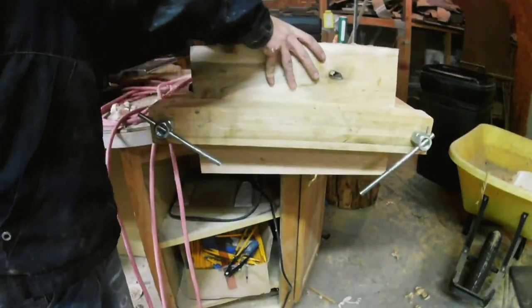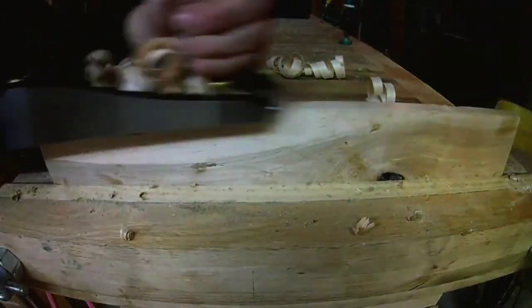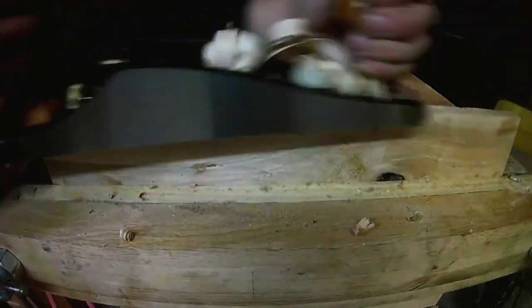Once I had my four panels, I cut them to size, and to do that I had to flatten one side first to get a reference, and then I used a square to mark out some lines and cut out each panel to the size I needed.